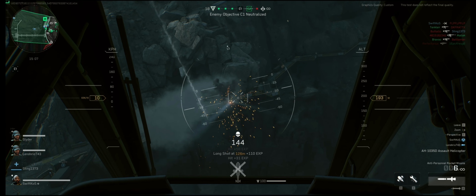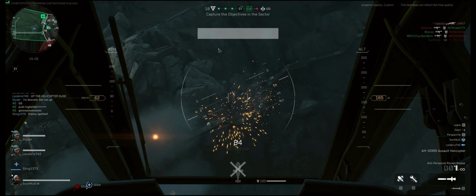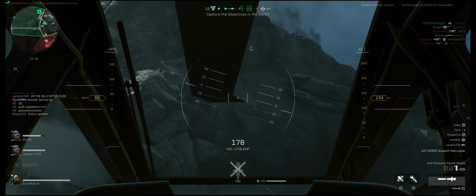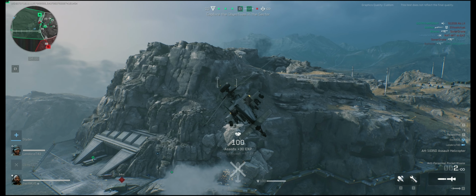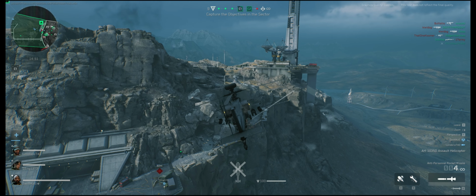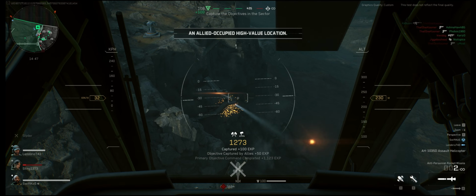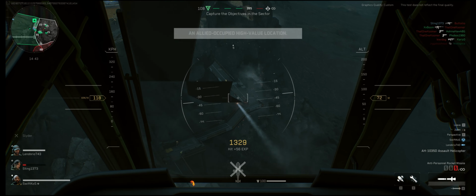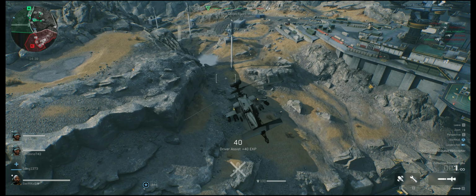Nice, man. We have neutralized objective Charlie. Lay down that fire, dude. Oh, they're shooting rockets at us. Guy on the right. The guy on the right. Right, right, right. Crap, crap, crap. Yep, another rocket. Yeah, there you go. Ooh. Woo. I think we got it. Yeah, we did. Charlie was just taken by our force.